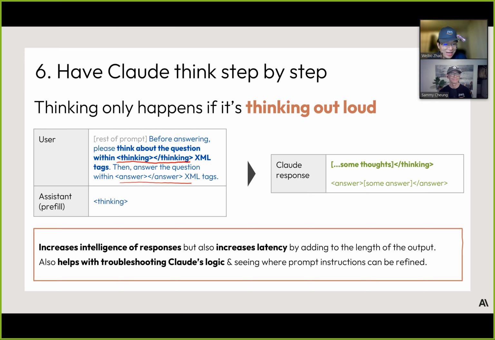And so in this case, Claude will write down its thinking process in the thinking XML tags. This is a scratch pad for Claude to think step by step, and then it can give us a more accurate answer. So in this case, we do not let Claude give us an answer as soon as possible. Instead, we increase the intelligence of the response by accepting some added latency. We just let Claude slow down, think carefully, and give us an accurate and correct response.